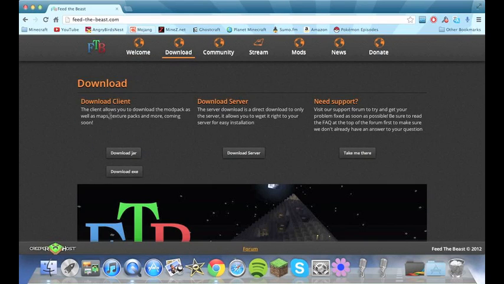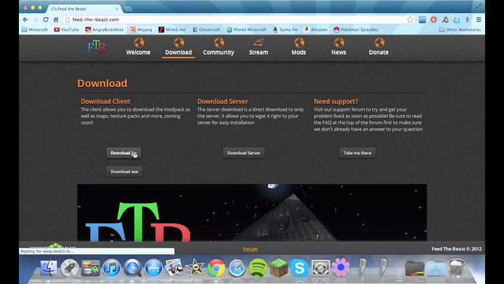So you don't have to worry about installing any of those. Basically, you want to come down here to the download client. If you have a server, go ahead and download the server, but for right now, I'm just going to do it for the single players. On Windows, you would download the .exe file, but on Mac, you would download the actual jar. If you're a Mac user and you download the .exe file, you get an error saying that it is corrupted, but it's not a virus or anything, it's just that it's a Windows file that you're trying to open on a Mac. That's the error that I kept getting, because the jar actually wasn't available when I wanted to download it.